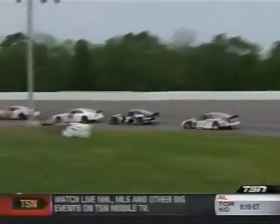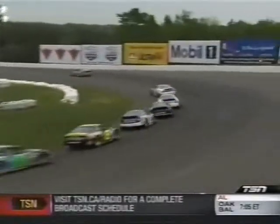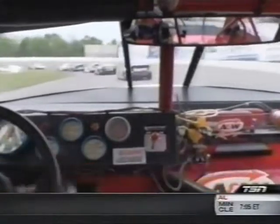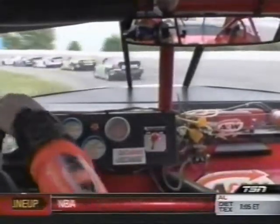Pete Shepard tries to take advantage, but has to back out of it. Man, he slammed the door shut. Now, Dave, remember we talked about it on the opening about the communication between the crew chief and the driver. This is what's going on right now. You know, they were the fastest in practice. Practice doesn't pay anything. You got to communicate and get that car to haul on the long run. Fast isn't comfortable. They've got everybody else's car comfortable. Mathews will have to make a change on his first pit stop.